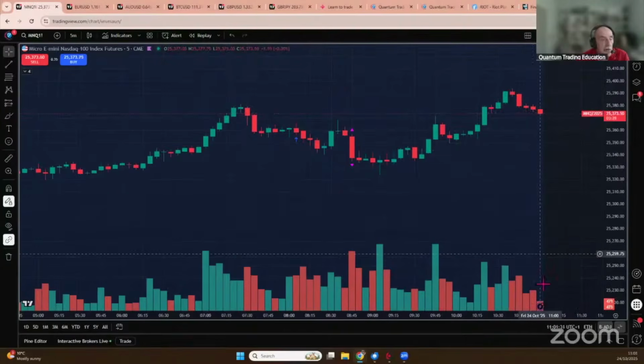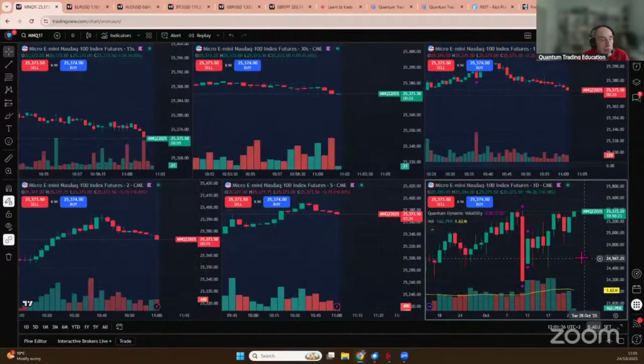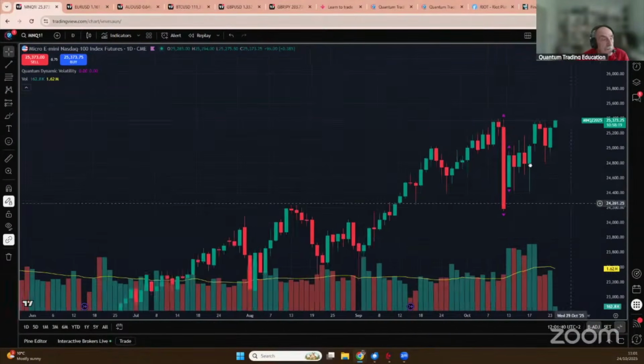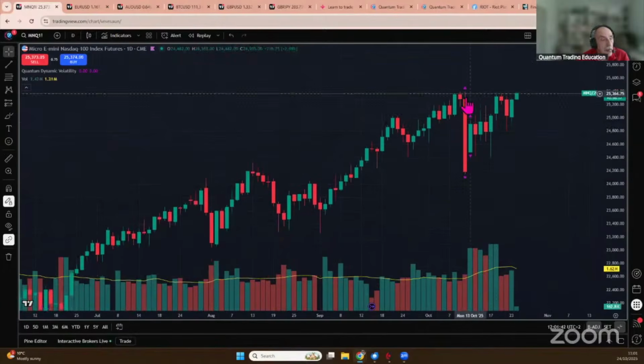So that's a little VPA lesson just on that single chart, and also bringing in the importance of the candle. And as you can see, going back to what we saw on the daily chart, this massive candle, and the volatility would have been triggered sometime during that period. So you don't have to wait till the end of the candle.